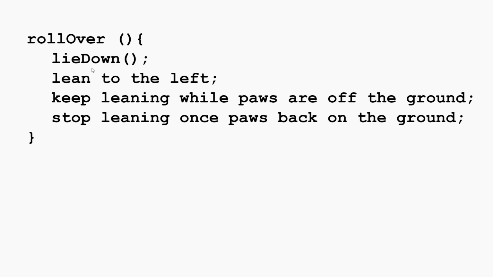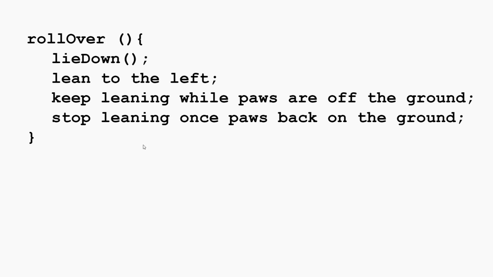And notice that our methods can actually contain other methods. Here, we're just describing very granularly what rolling over should be. But we also start with this statement to say lie down, and again, with these parentheses, indicating that this is another method or another function. So this might be defined elsewhere. But the idea is that we could reuse these methods or functions again and again rather than rewriting this logic over and over again. So hopefully that wasn't too complicated.